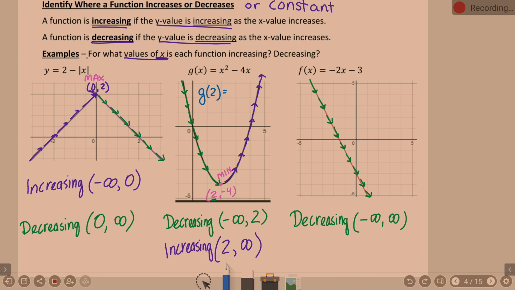It's right there in front of you. What's the y value at 2? Negative 4. So g of 2 is negative 4, because on this graph, when x is 2, the y value is negative 4. You've done that somewhere along the line when you learned functions back in Algebra 1, guaranteed. I just know we don't necessarily remember it. Okay, I think that's all I have on that page. Questions on this page?